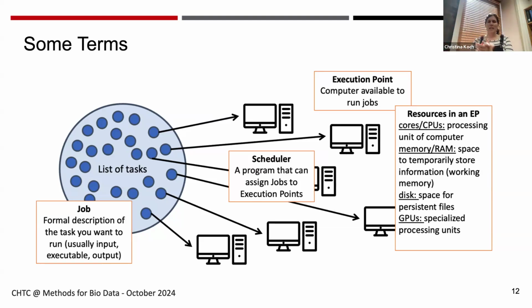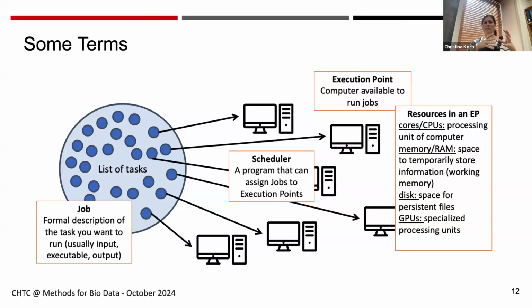Okay, so some terms that we're going to introduce, or that are going to appear later, to describe what's happening in this process. So we define your task, a single task, as what's called a job. So for any shared computing system, we talk about jobs. That's the thing you want to run. And it's taking what you might do on your laptop or desktop and kind of formalizing it into a specific language.